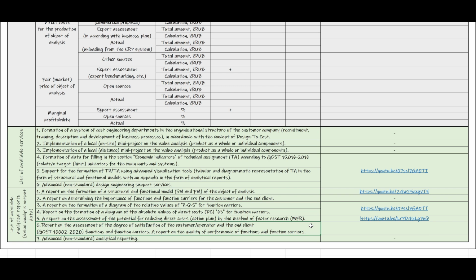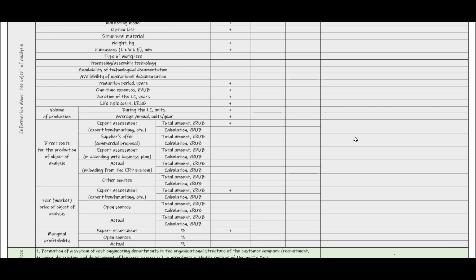For the convenience of the customer, or more precisely for the customer to understand what exactly from the provided list he really needs and what he doesn't need, in the right part of the form, links to videos describing the services and examples of their visualization and interpretation are posted. Let's look directly at the process of filling out the form.